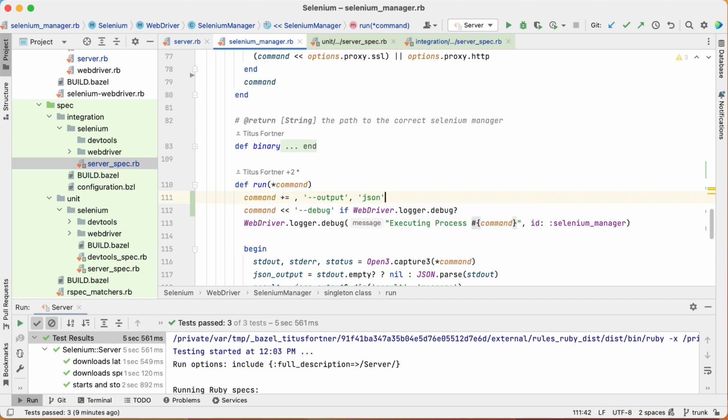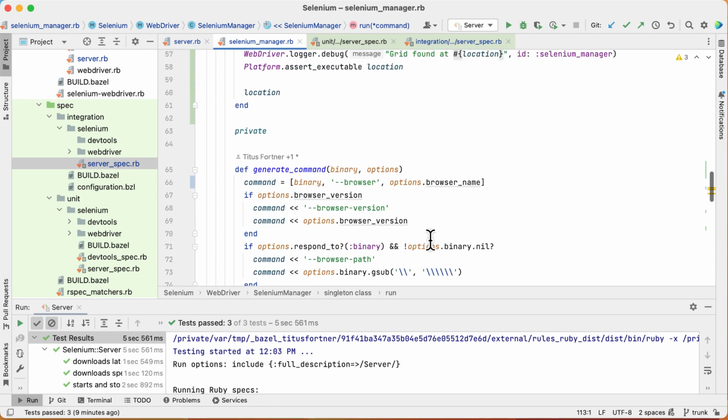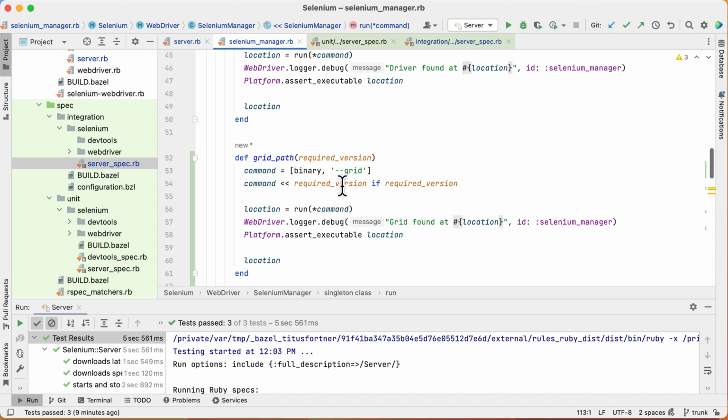Plus equals, so we're going to do, all right, string literals for output and JSON. There we go. So we're going to add this, and we're going to add this, and so that applies both for generate command for the drivers and the grid path here.